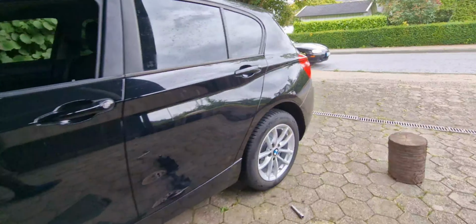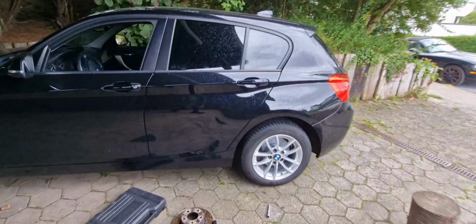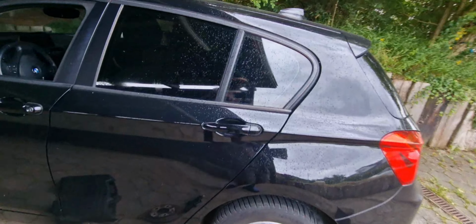The remaining thing now is to reset the brakes with my OBD that I showed you earlier. So guys, I just did some few tests to drive and to see if everything is okay. Remembering that this is my first time working on a BMW, the first generation, and everything seems to be okay. But right now I want to clear the codes to do the service reset.